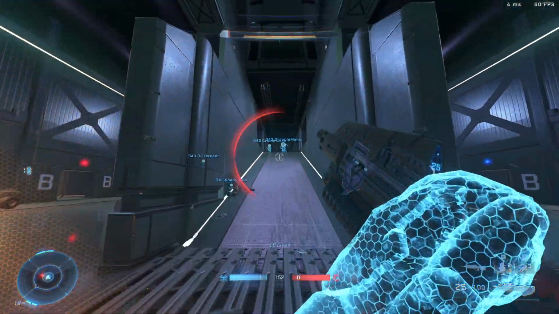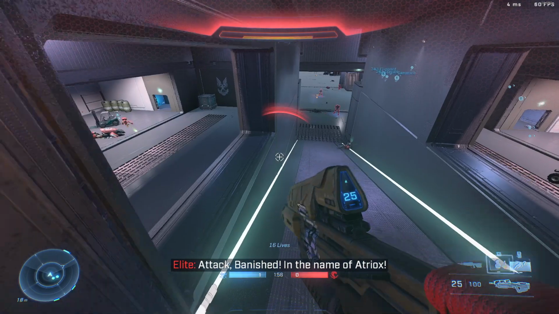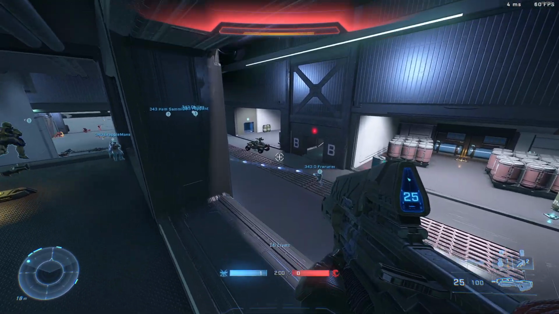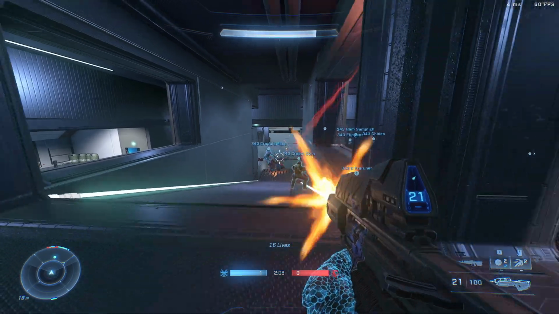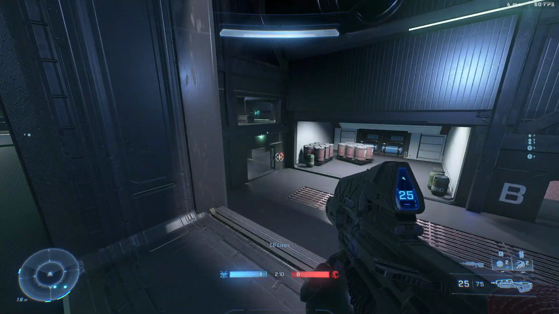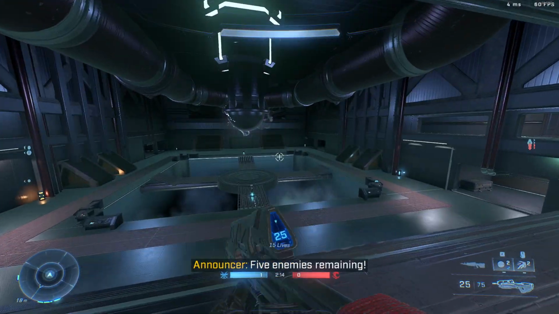Yeah, so let's go up here. Let's hopefully not die. So, I will assume, I think this is the mid section. It says B here. I don't want to go out there again because there's no cover out there. I'm gonna progress through here. So, this is once again a huge map.